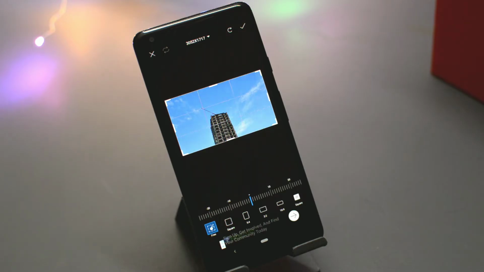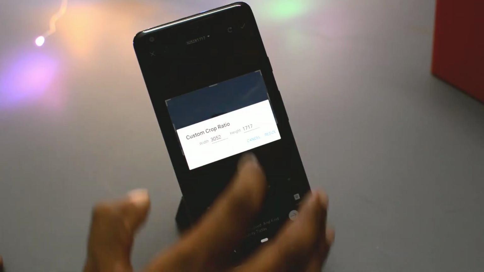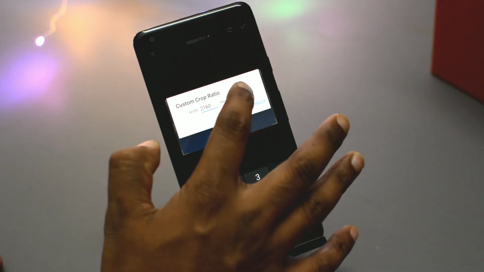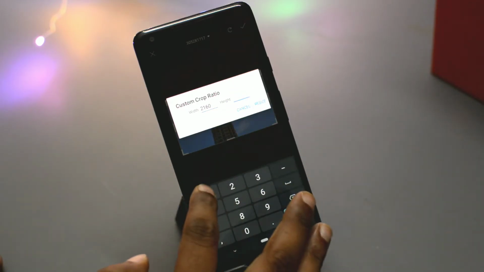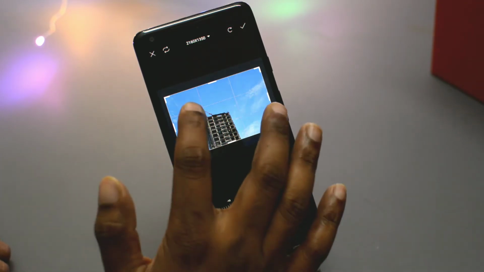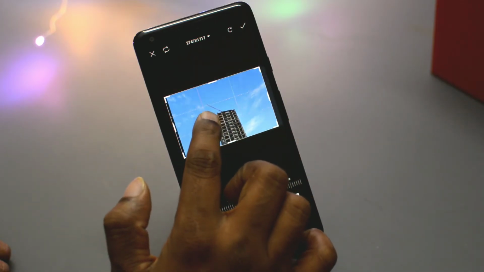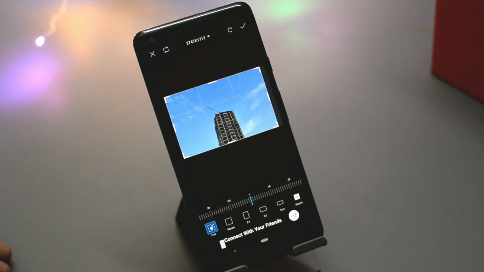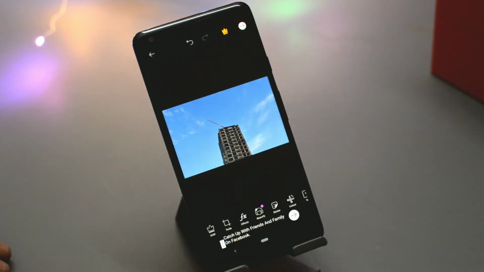Now inside the crop option, at the bottom left corner you will find an option called free. There is a lock which is opened. Make sure that this lock is opened, not closed, because if the lock is closed you won't be able to change the custom ratio. Now we will enter the width as 2160 and the height will remain the same at 1350. Click resize, and at this point a box will appear on the screen, and this box is actually 2160 by 1350. Now use the pinch to zoom in and zoom out option to adjust the photo that you want to upload. Click the tick on the top right corner, and this is the actual photo which will get uploaded on your Instagram.